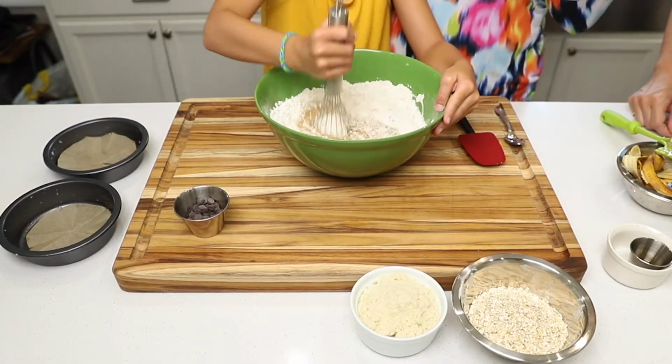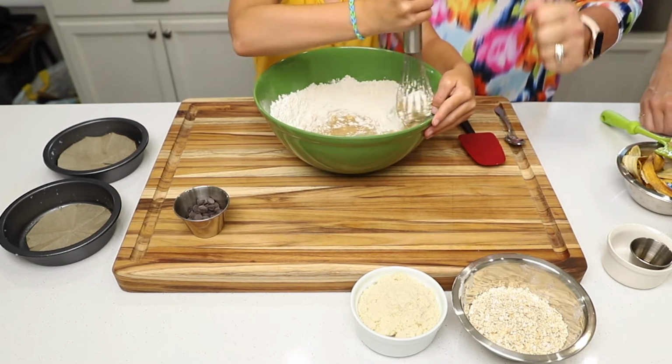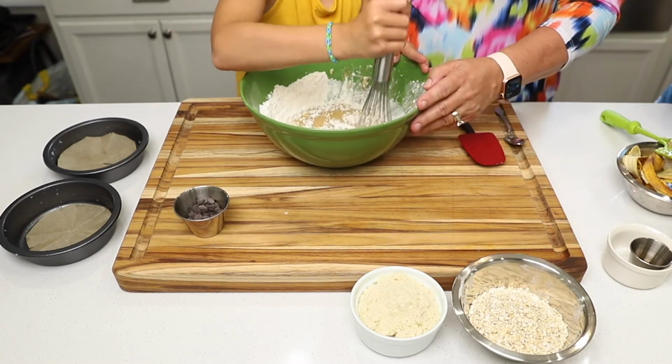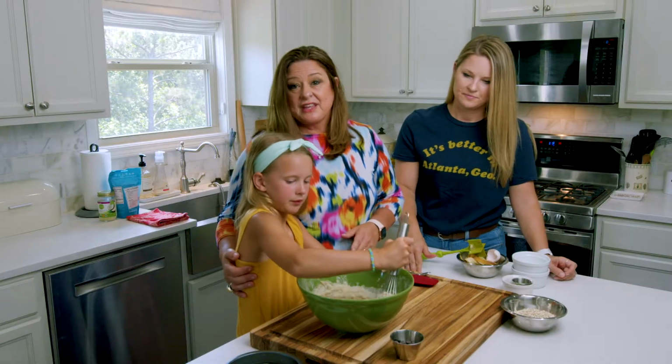There you go. Use so much muscle. Yeah, scrape it down on the sides. Don't let it come out of the bowl. Be nice. Perfect.